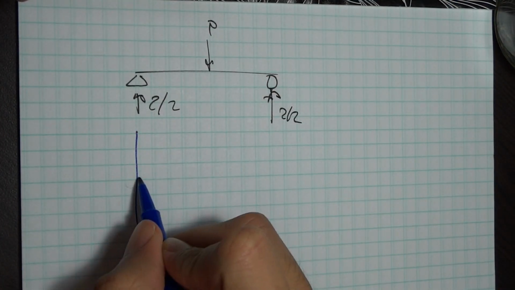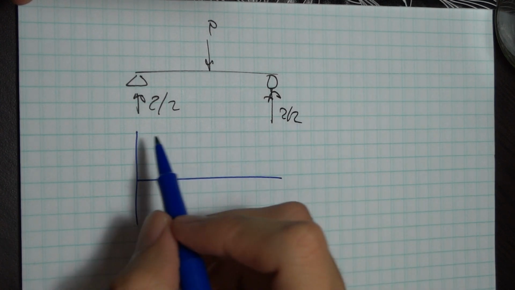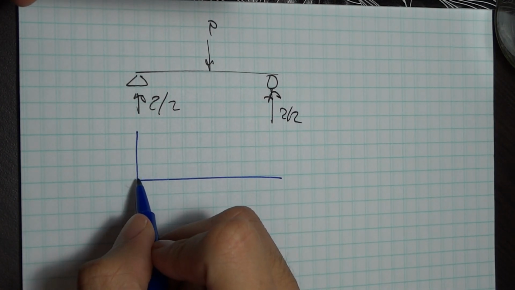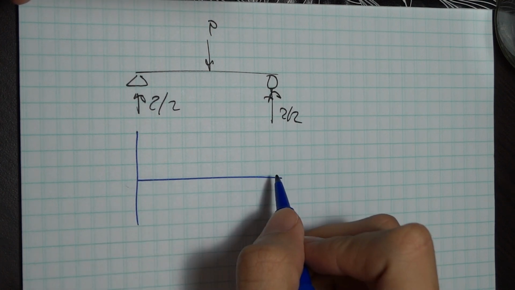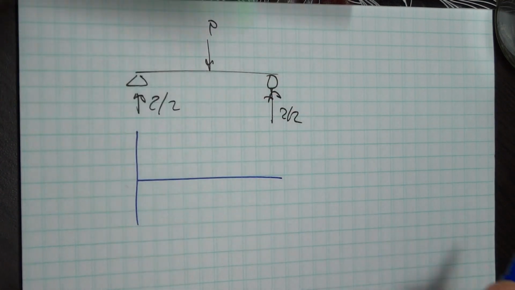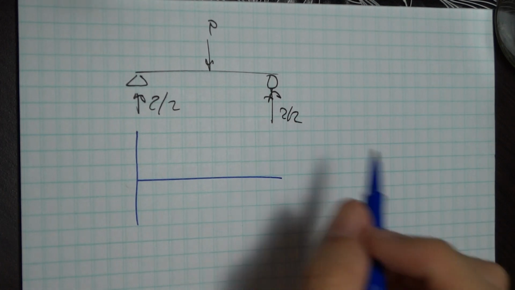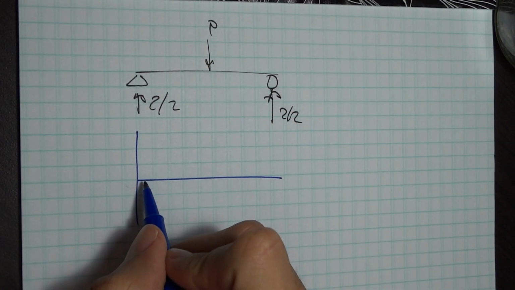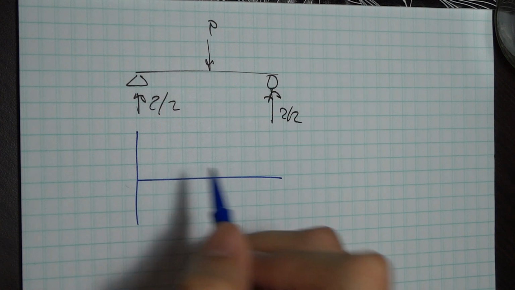What do I mean by that? What I mean is, if you start here, always start at 0. You're going to start at 0 and you want to end at 0, regardless of what your boundary conditions are, regardless of the fact that you have reactions here. Just ignore that for a sec. Just start at 0, and always just follow your arrows.